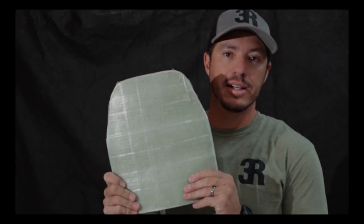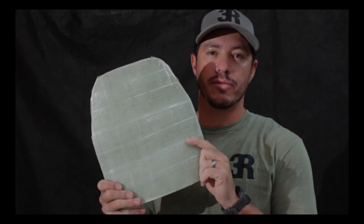The fiberglass does have added weight compared to polyethylene, but it is about two and a half times less the cost. This polyethylene plate is from online — the cheapest pure polyethylene hard plate I could find — and it came to around $48 to $50 delivered. The total cost of the fiberglass plate, including resin, fiberglass, and tape, is just under $15 — about $14.80. So weight advantage goes to polyethylene, cost advantage goes to fiberglass. Now it's kind of an even playing field, so let's take these to the range.